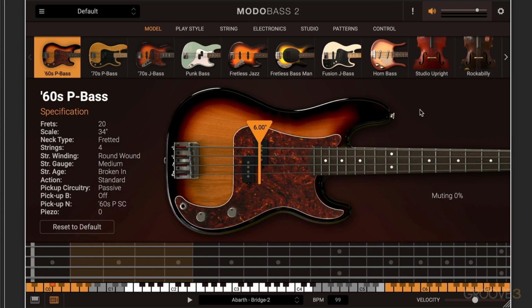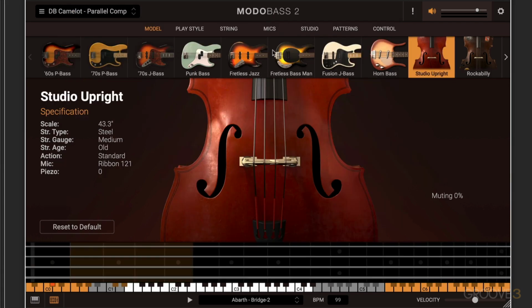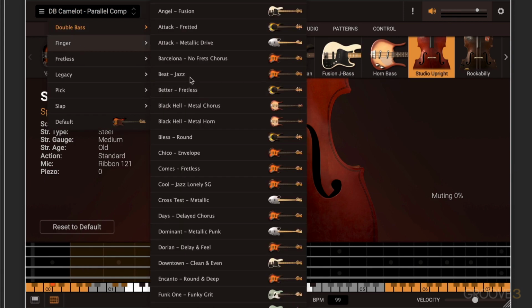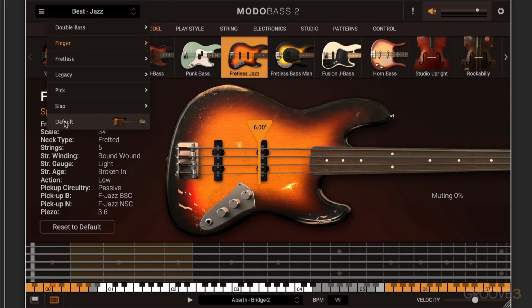Now, in this first video, I want to take a quick little look around the interface so you can get familiar. It's a little busy when you first look at it, but once you understand the main components, it actually makes a lot of sense. So to start with, we have the top panel here, and here we can call up presets for different bass sounds. For example, there's one that's called up an acoustic bass. And of course, I can go to the different styles and call up different instruments and different settings in all of these different tabs. Let's go back to default for the moment.